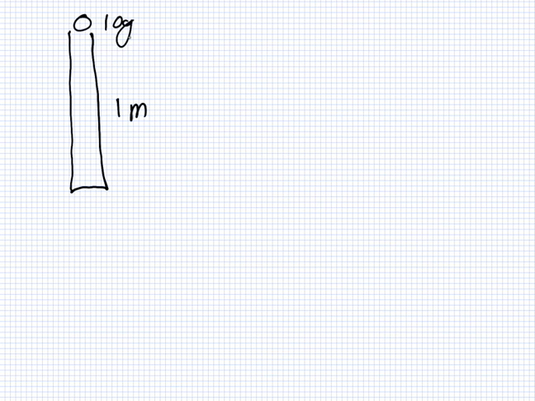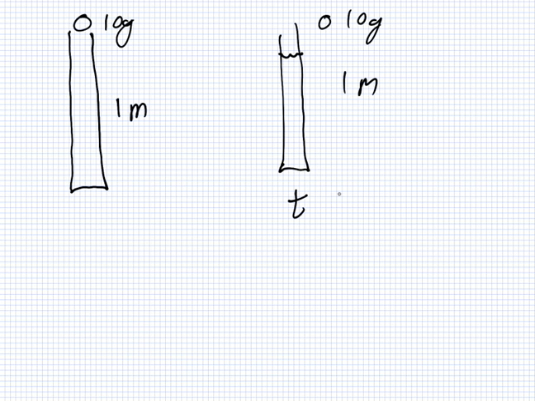So what you have here is one beaker, and it's 1 meter tall, and you have a 10-gram ball, and then it's empty. And then there's another beaker, and it's full of oil, and there's a 10-gram ball dropped in this. And the time here is 10% longer to hit the bottom.